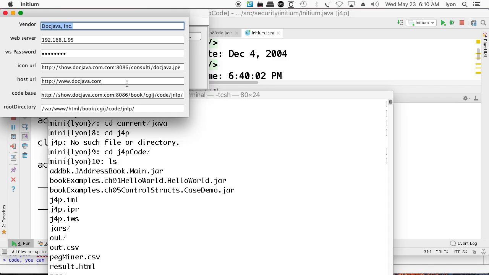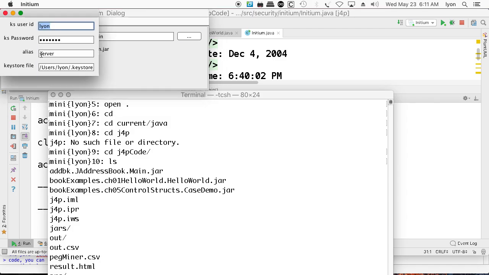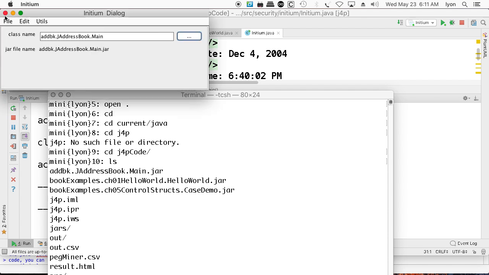With the web server, we put in a fully qualified path name and assume you have FTP access to the web server. This is on an internal IP address, so it's relatively secure, assuming you're behind a firewall. As far as your key store is concerned, it'll set up your key store and give you access to that, so it can sign your jar files during the upload. That assumes you have a proper certificate that's been loaded into the key store.